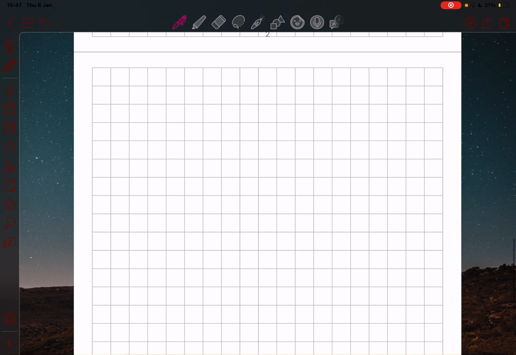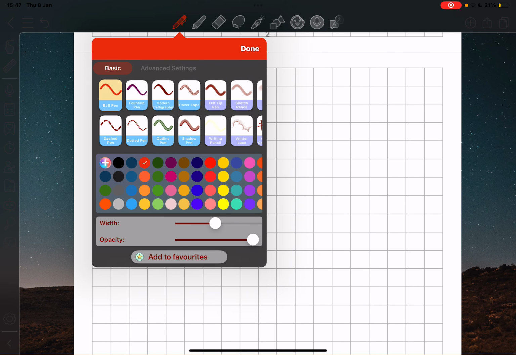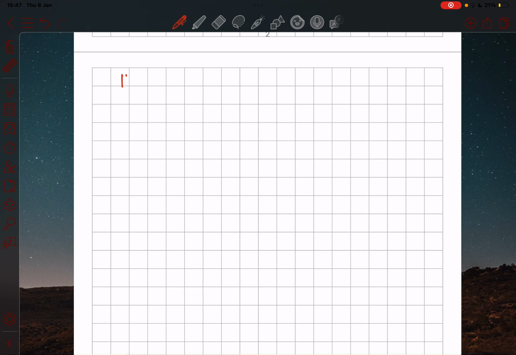Right, last question. We've got an exponential equation: 125 to the power of x is equal to 25 to the power of x plus 5. Now remember, we discussed this idea yesterday that the bases need to be equal, but the problem is I cannot write 125 as a power of 25. But what I can do is boil down both of them into powers of 5. So 25 is also a power of 5, and 125 is also a power of 5.